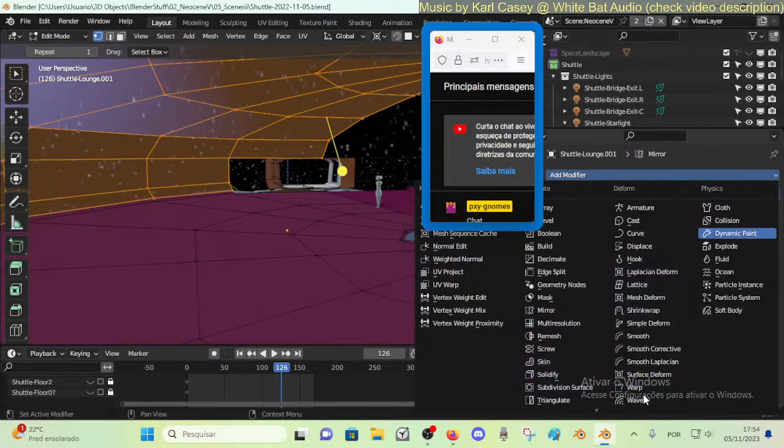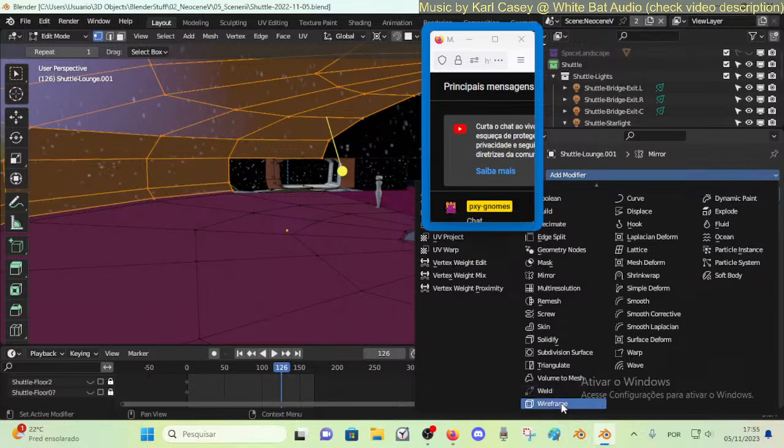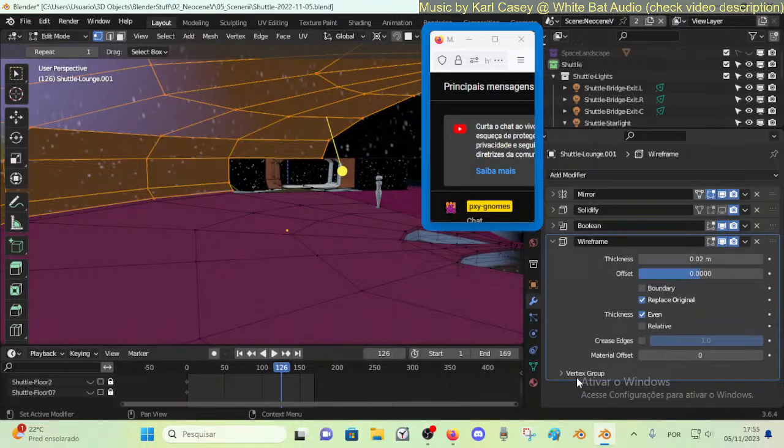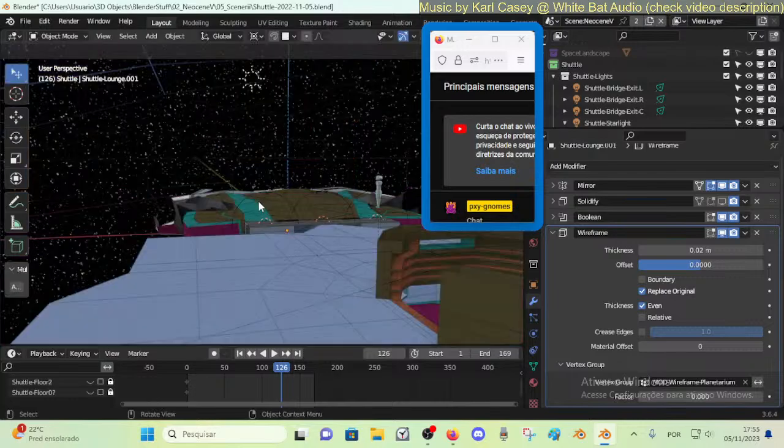So first let's create this wireframe thing. There's the wireframe thing. Alright, so wireframe. Oh, you cannot target. Oh, you can. Yes, we can. Let's see.